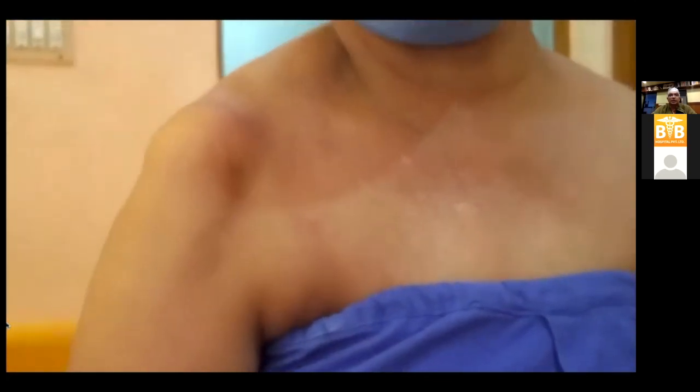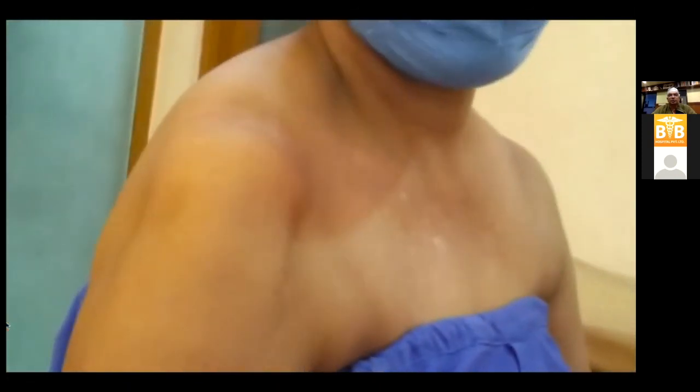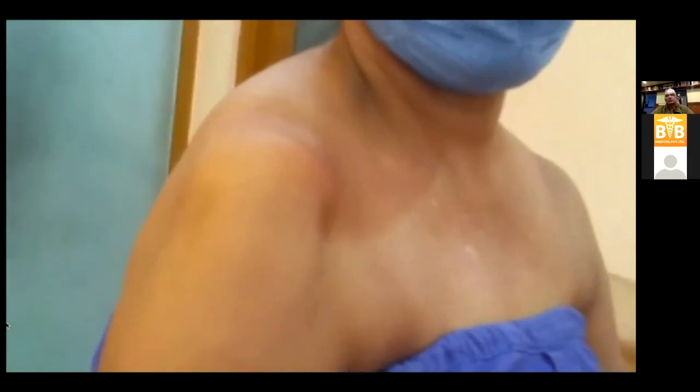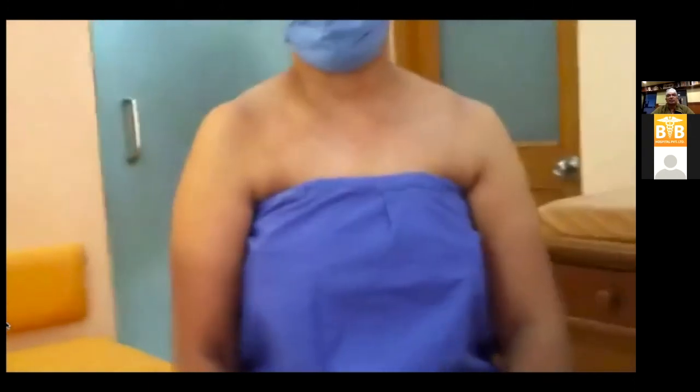So she was not having any problem, but recently she started having pain in her shoulder, and she decided she wanted to go ahead with the surgery. We did a surgery. Unfortunately, her shoulder again started dislocating and it failed.